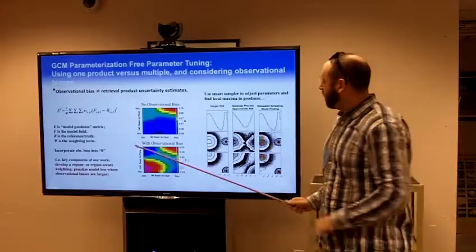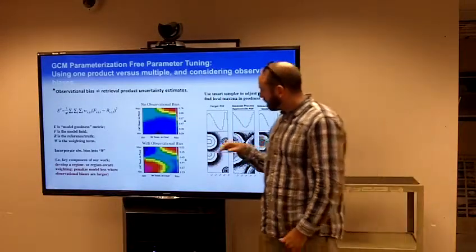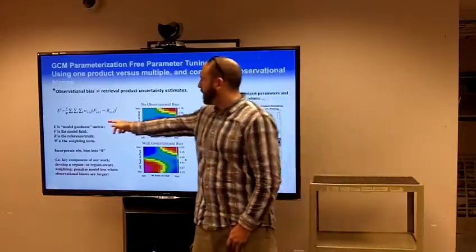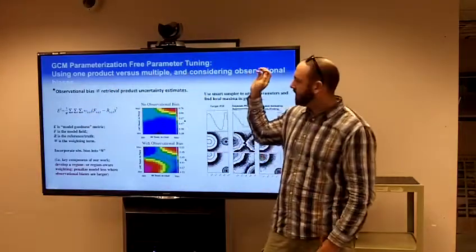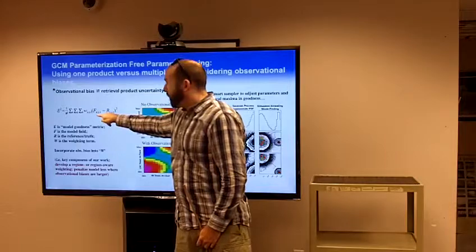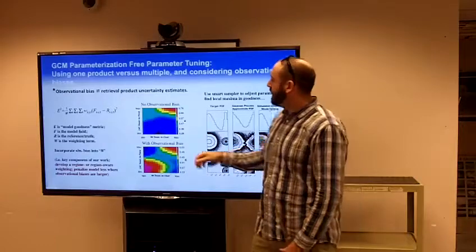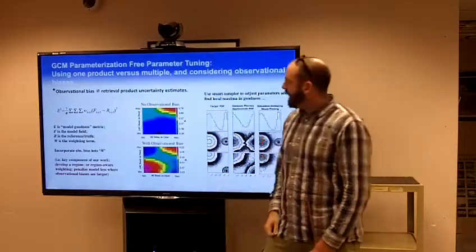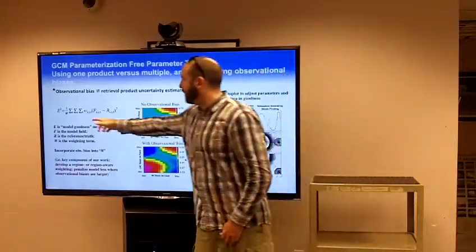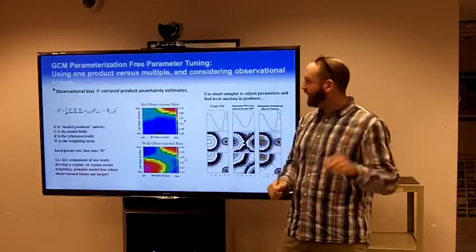So what we have here is there were five parameters. Those are the ones I showed earlier in the slides. And I come up with this model penalty function, right? It's very simple. You sum up over i, j, and t, so i and j are lat and lon, and t is time, of course. And you have your model field, whatever it is, water vapor, rainfall, whatever you want, and then you have your retrieval field. You can design a little sampler to then come up with a penalty function. You sum it over however many parameters you want to sum over, whether it's water vapor or cloud fraction, whatever.